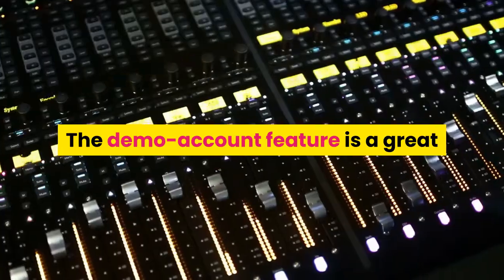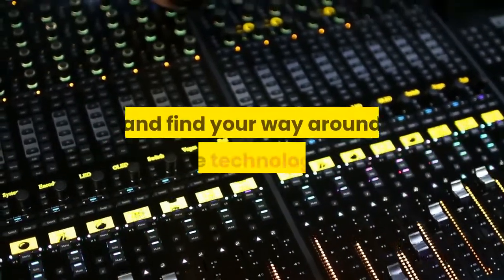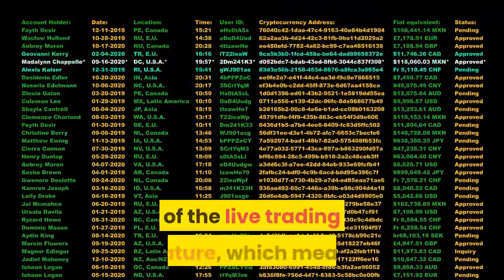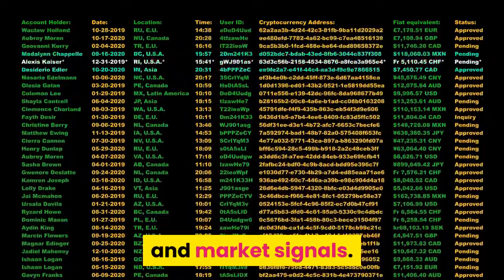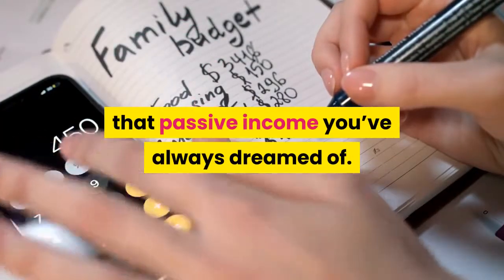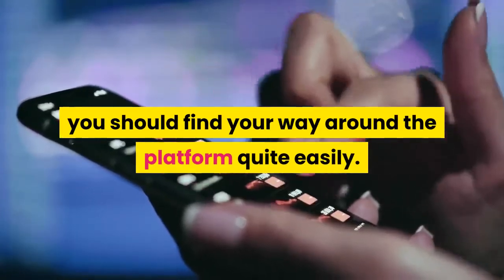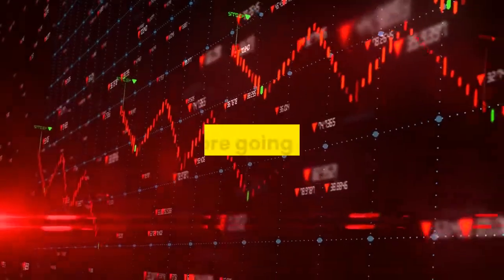Demo Account. The Demo Account feature is a great way to learn more about the platform and find your way around the technology. The Demo Account is an exact replica of the Live Trading feature, which means that you get to place practice trades based on historical data and market signals. Live Trading — now you can begin generating that passive income you've always dreamed of. Once you have completed registration and experienced the Demo Trading feature, you should find your way around the platform quite easily. Your account manager will help you set up your trading parameters before going live.